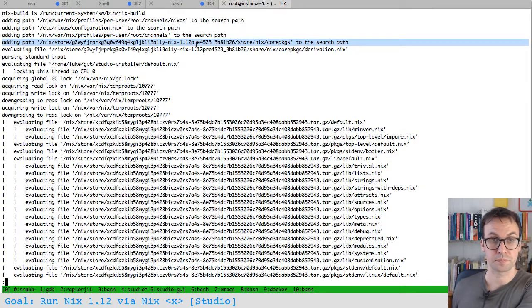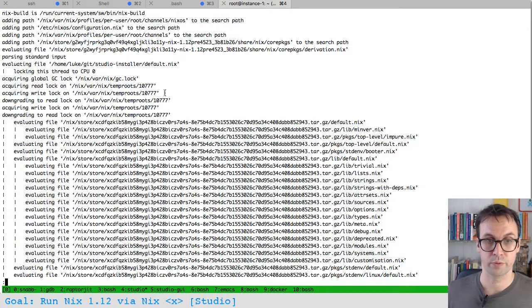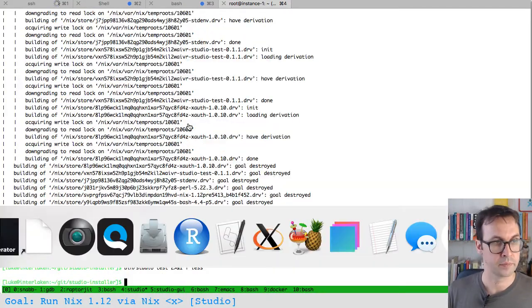Okay, but then let's suppose that worked, which would be nice and quick. Let's suppose that now when Studio starts using Nix 1.12, then we could try using one of these new features that only exists there, and presumably, if we're not really running 1.12, we'll find that out pretty quickly.